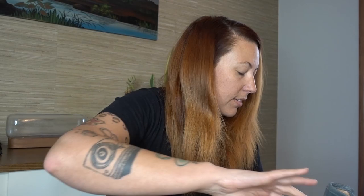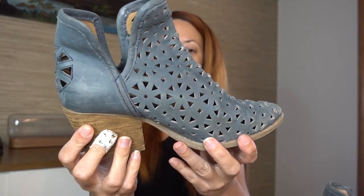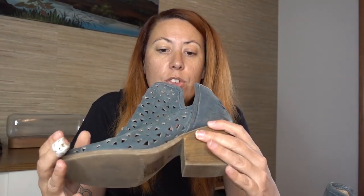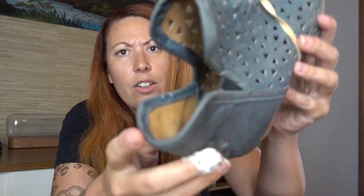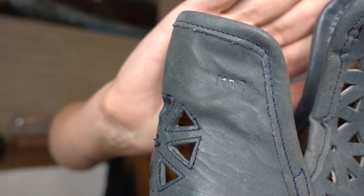This next pair is interesting. I saw these and knew they were fancy — laser-cut leather booties with a stacked heel. The heel has a little damage but I'll note that. The issue was there's a sticky insole covering the brand name, so I started looking for any indicators. I spotted a little 'M and C' logo, Googled it, and was able to pull up the brand — these are actually pretty good.